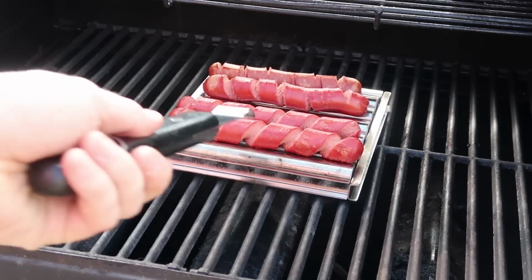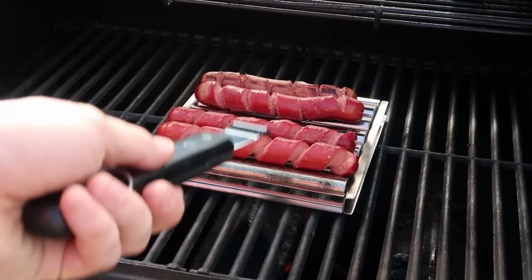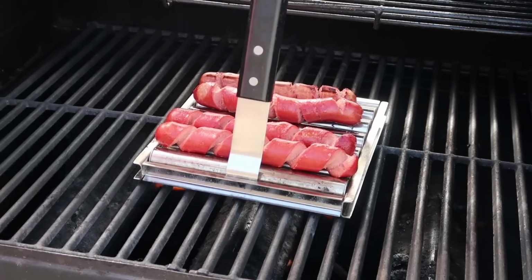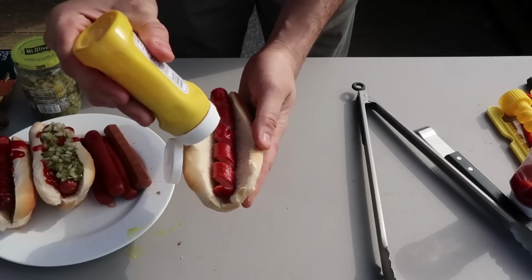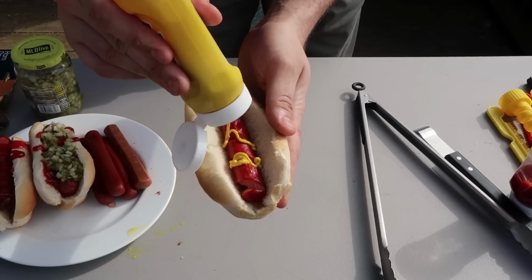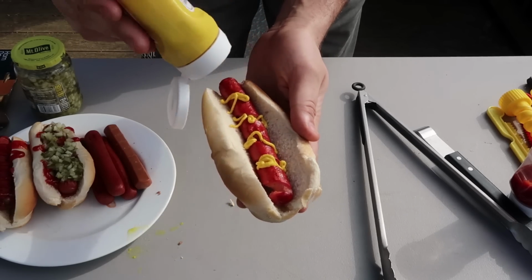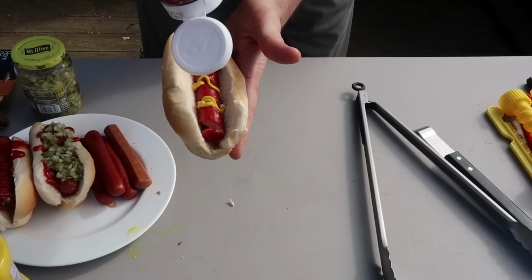Let me try to pull a little bit. Yeah, they're looking good. Obviously this gadget won way better than the other one. I can just lift them off now. Then you can get your mustard or mayonnaise, whatever you prefer. And look, when you put it, you can put it right inside of a hot dog. Like this. How cool is that? Or if you prefer ketchup, that's fine too.